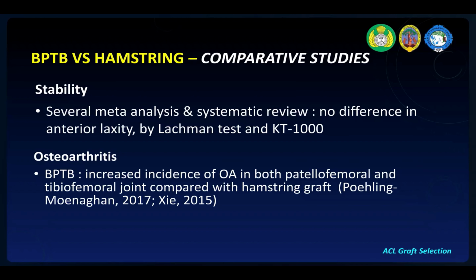The patient with ACL reconstruction has a risk of developing osteoarthritis, and graft selection is one of the factors associated with OA. There are studies showing that using the BPTB graft resulted in increased incidence of both patellofemoral and tibiofemoral osteoarthritis, although there are also studies showing that graft selection is not a significant predictor for osteoarthritis.